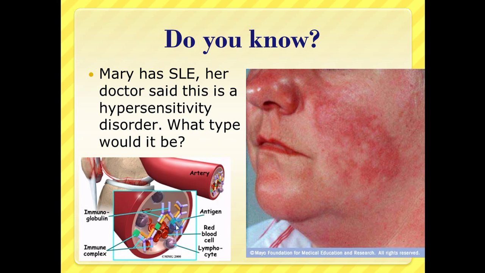If you look from this example, remember, you have all this clumping, this clotting, and it sticks to the walls here. This is just like an accidental accumulation. You can have specific anti-nucleic acid antibodies, but nucleic acids are in every tissue of the body. So what would it be more of? Would it be more of a type 2 or a type 3? Well, we know it's not type 4 because that's cell-specific, cell-mediated. Type 2 is tissue-specific, so it has to be type 3. And it's because of these immunocomplexes that are accidentally sticking everywhere. So they get symptoms all over their body.